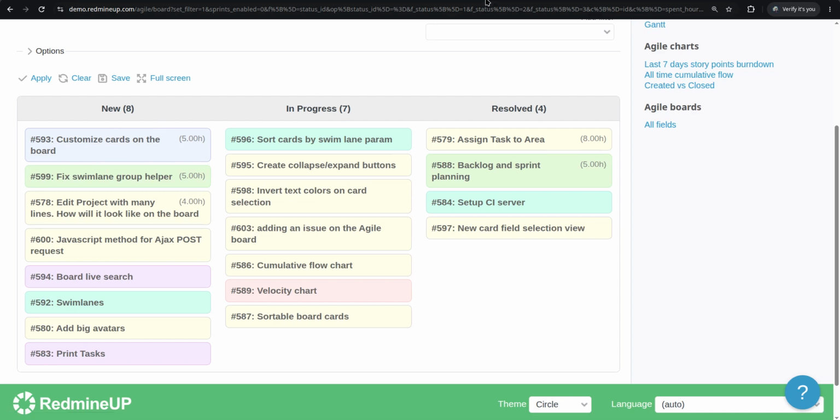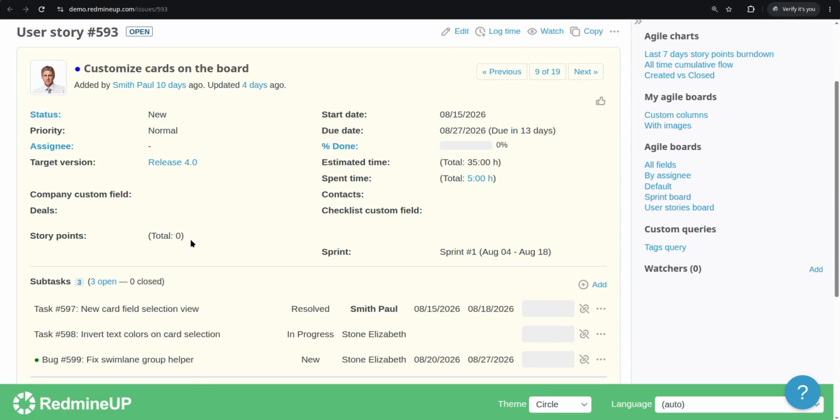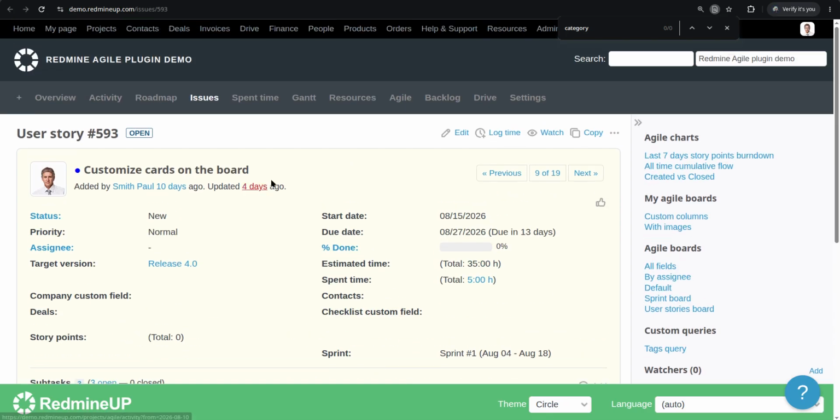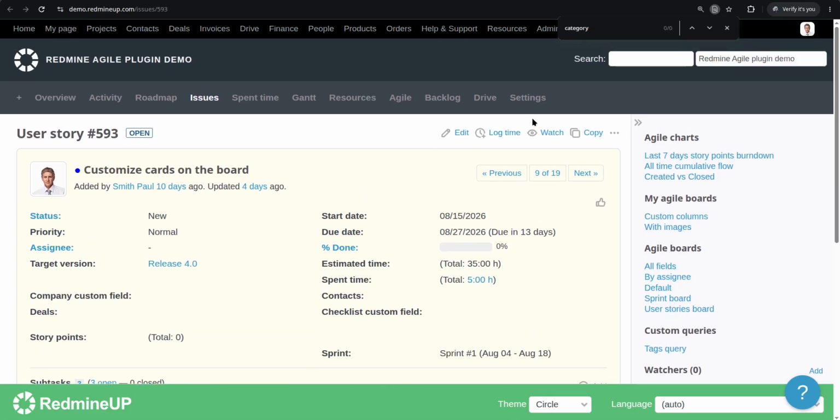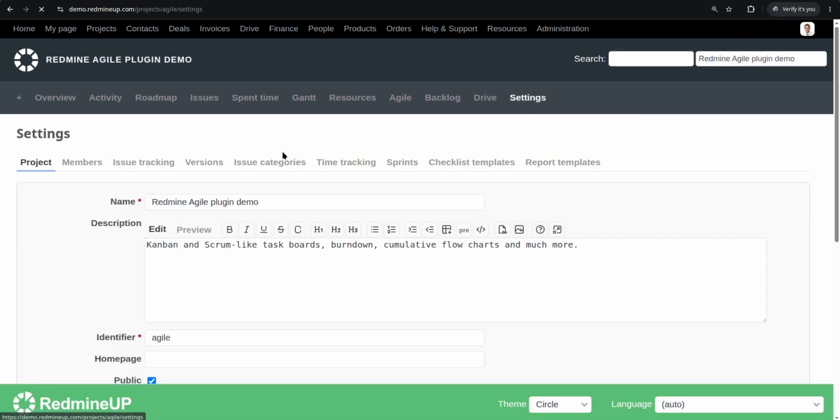If we open some ticket, we see that indeed there is no category. Most probably it is because we are opening the Agile global board, or there are no categories set at all. So let's try and see what could be done.